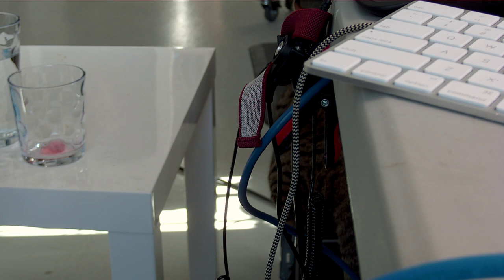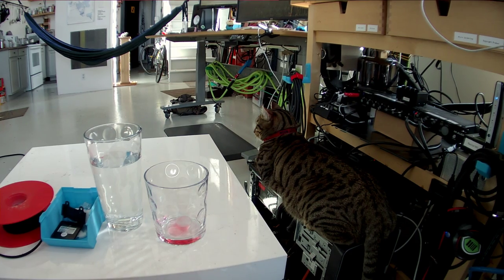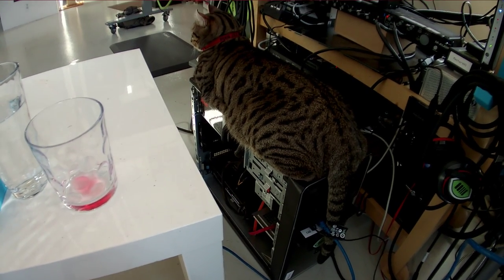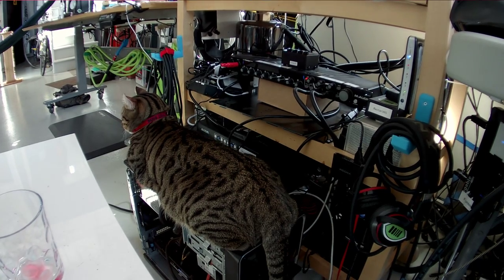I'm just going to go back to the cat camera, but maybe I have to plug it back in first, since the work-in-progress cat camera is still a little bit hard to move compared to this one. There's Tuco enjoying the half-disassembled CAD machine, as I have a cardboard box taking up its former spot in that rack.